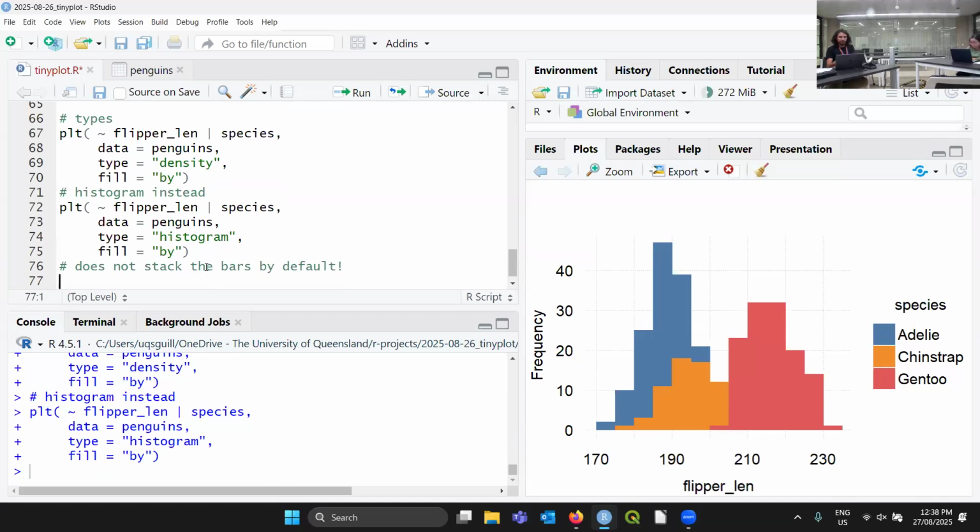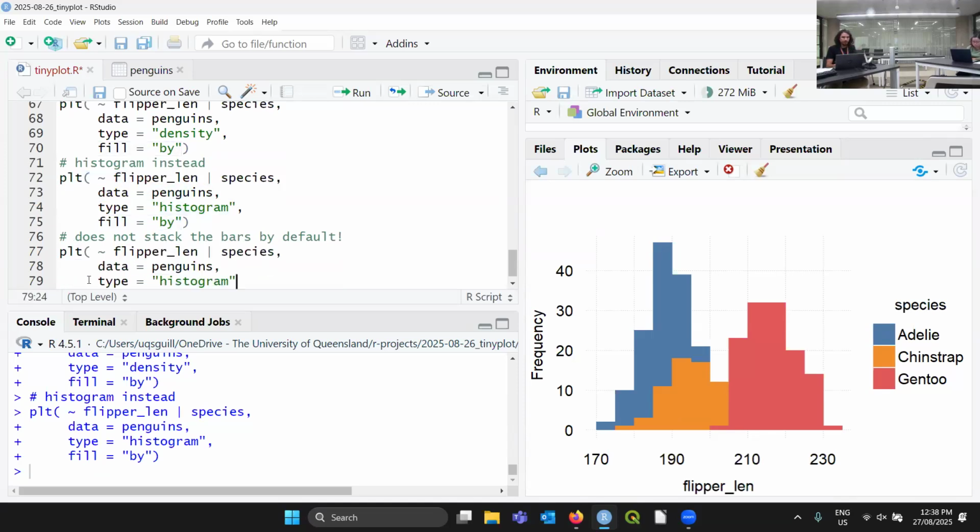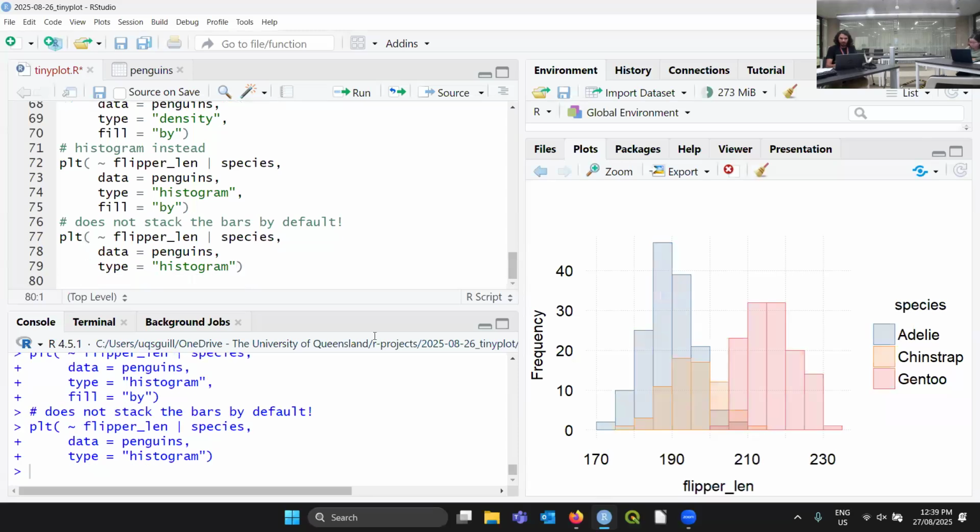And here we've got a filled histogram. It's not obvious, but if I remove this bit, if I only use type histogram and I don't fill by the grouping variable, you'll see what I mean. Automatically it's filled with a transparent color. And so you don't need to use that fill really. And it shows you that there is overlap on the bars.